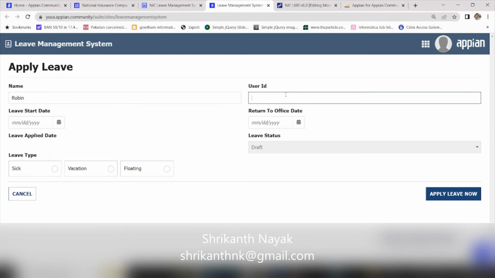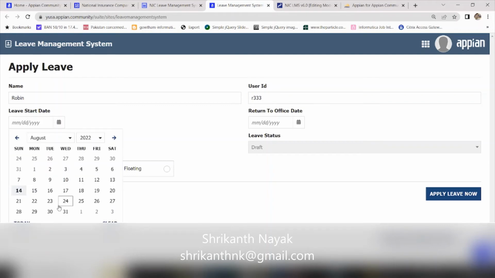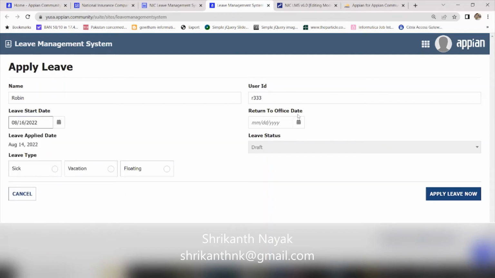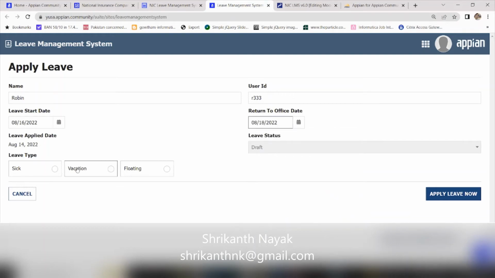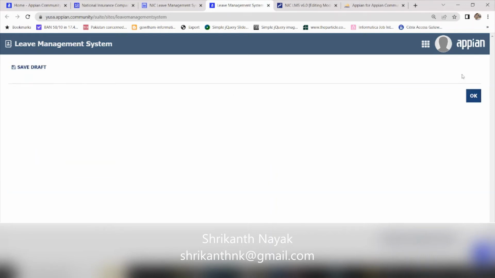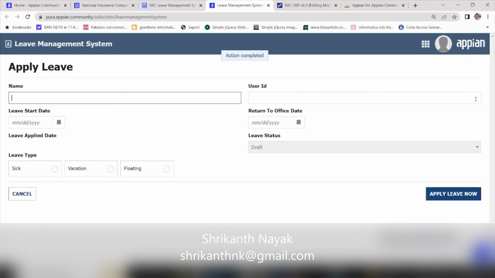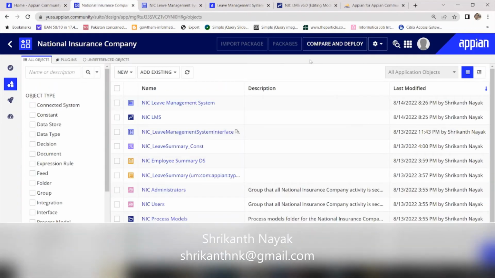User ID is going to be R333 and leave start date is going to be 16th August, end date is going to be 18th August. This is going to be vacation, and apply leave now. Click on OK. It is submitted.